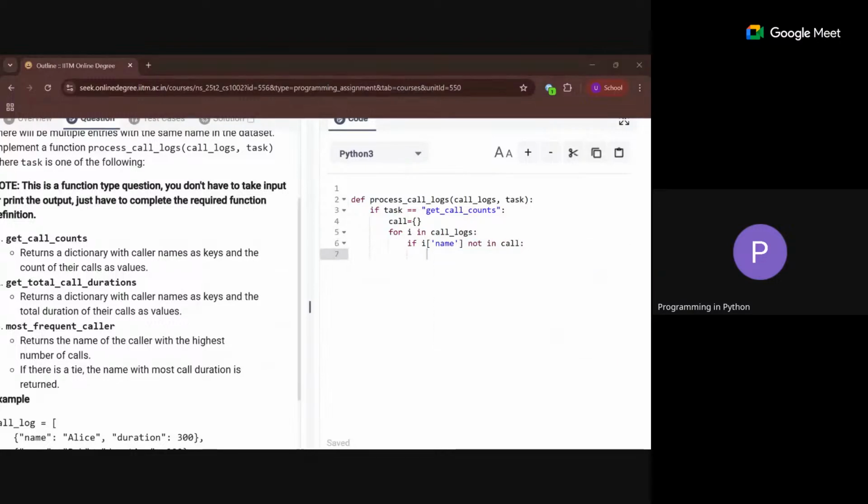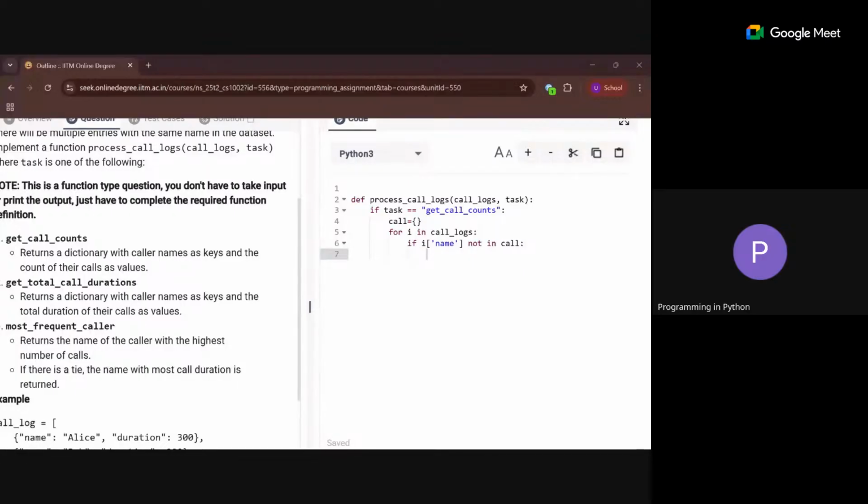Call is one more dictionary I'm creating, in which I check whether the call name is not present. Then I have to initialize it to 0 and increment by 1. When I get the name a second time, I increment by 1.